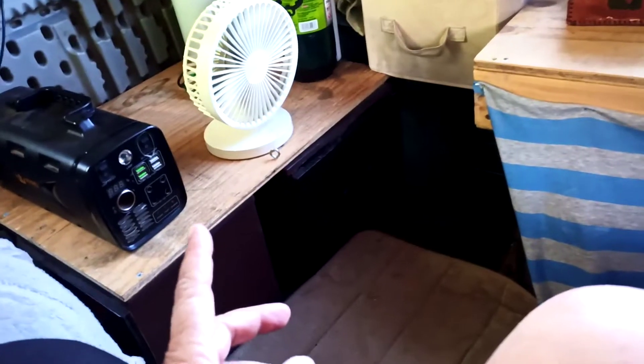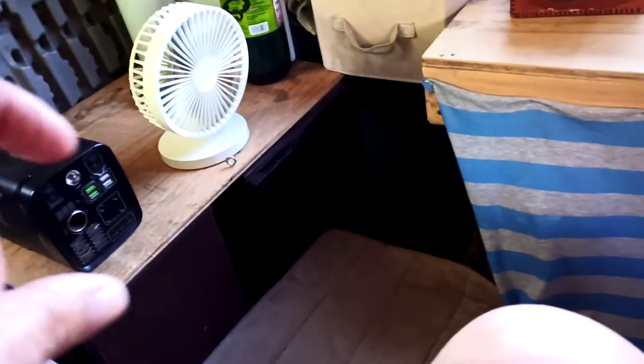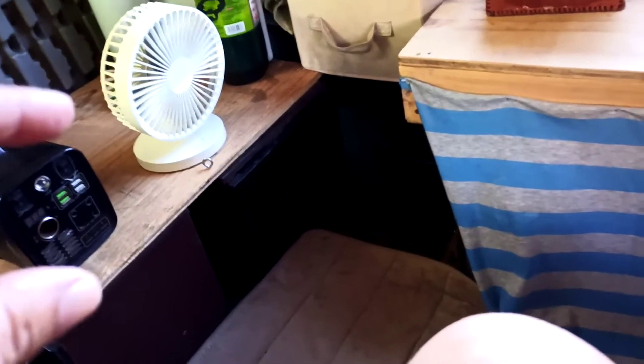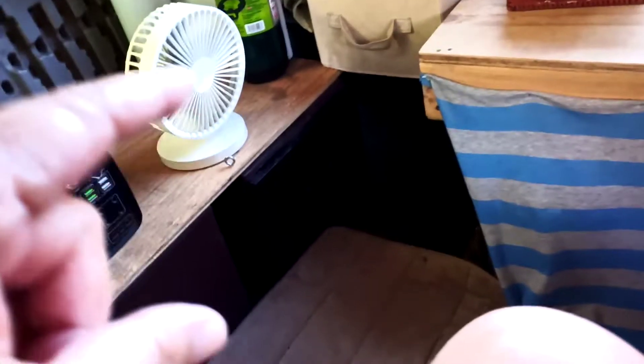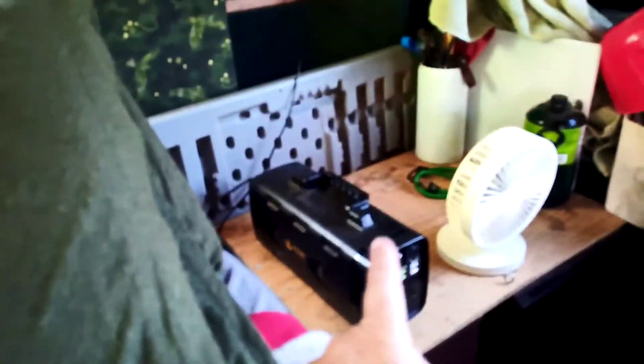This box here was up by the side doors but I got it back here in the back now. When I get ready to go I put that big stove and oven on top of it right there, strap it down. That goes somewhere else, and I put the Low King power unit under the bed — getting it charged the best I can. There's an extra table back there and the back windows have the folding panel.